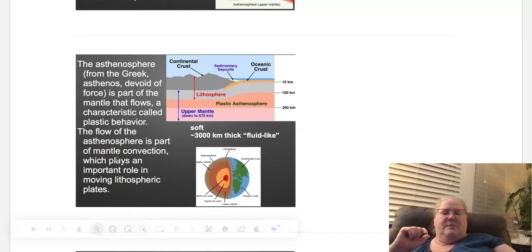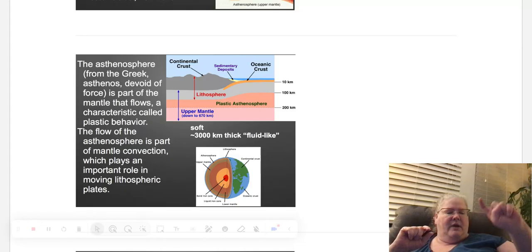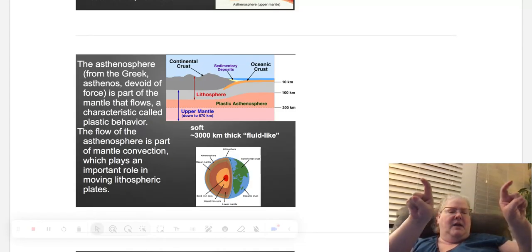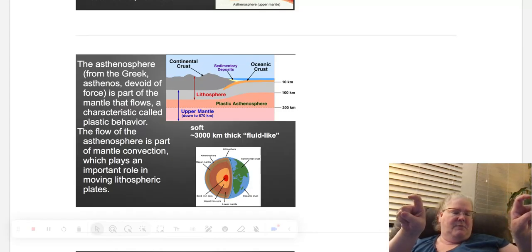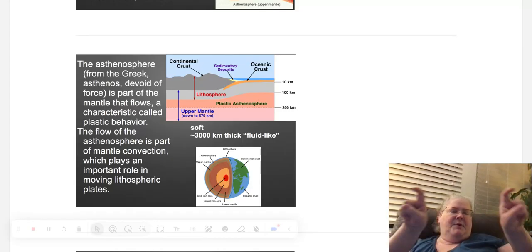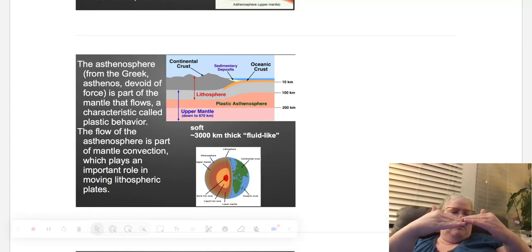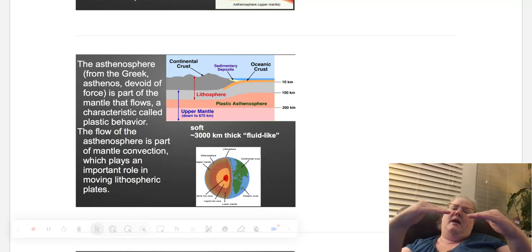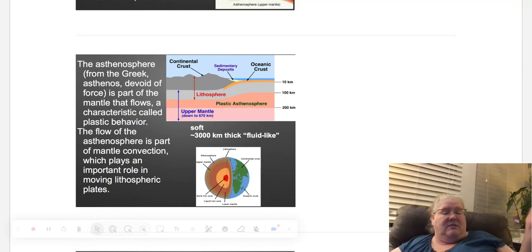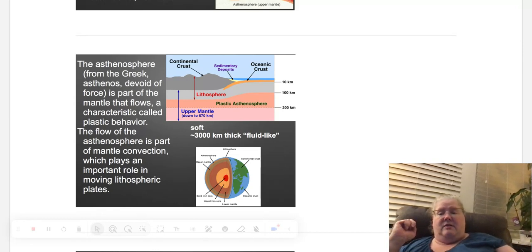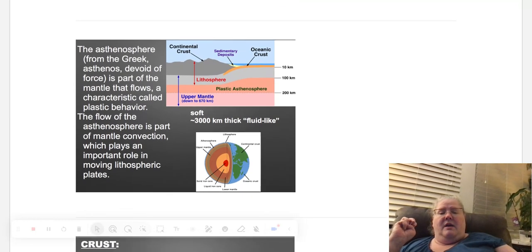So this is the part that has the convection currents going up and down, and sometimes they go up and they spread. And when they do this, they drag on the bottom of the crusty part and they pull it apart. And as it pulls apart here, it's got to come together somewhere else. And sometimes we can have subduction, where we have continental and ocean plates meet. One can get subducted and remelted and gets recycled all over again. The rock cycle, it goes back to being magma.